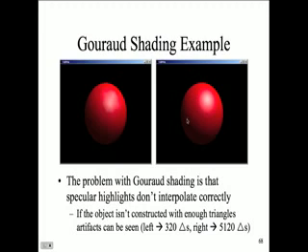So the problem with Gouraud shading is that specular highlights don't interpolate correctly, which is an interesting phenomenon that occurs here, which means we've got a little spotlight here, but we're not going to be able to see other types of lights that might actually populate. It's not going to interpolate as we'd see it. So if the object isn't constructed with enough triangles, you have artifacts that can be seen. Quick drop-offs, actually. So most of it might not necessarily render correctly, depending upon what we're looking at.